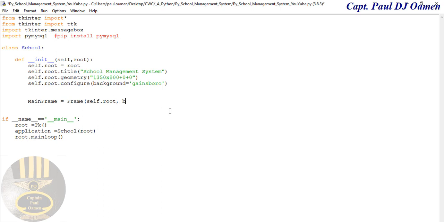Now let me set a border for it. I'm going to make that BG, make that 10, BD is 10, and the width, I'm going to make the width approximately 1300 plus, 1350, and the height, I'm going to make that maybe 700.